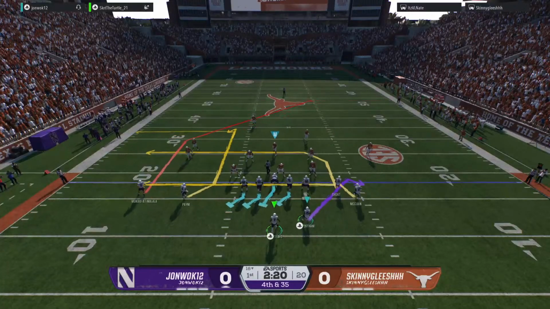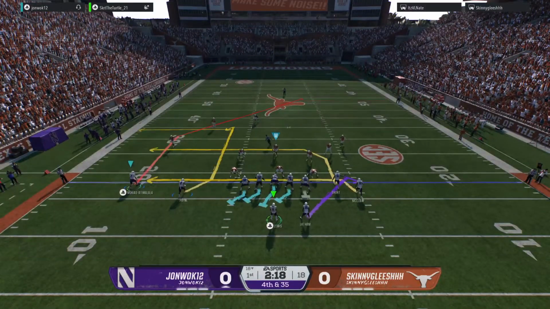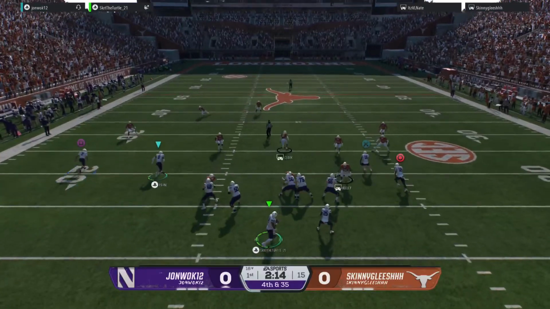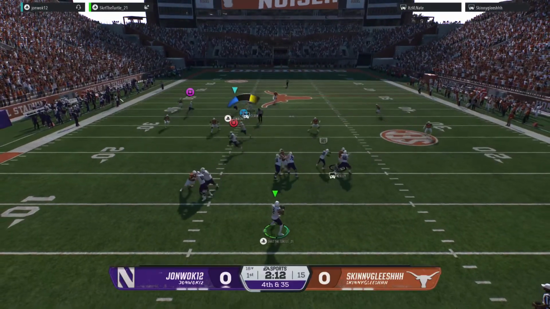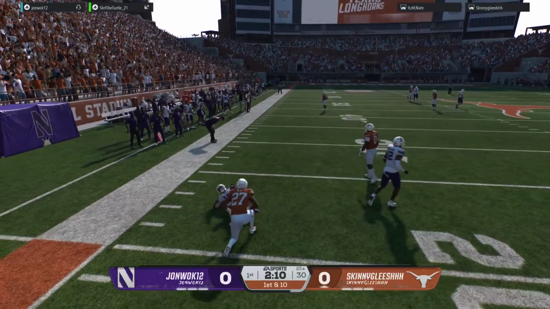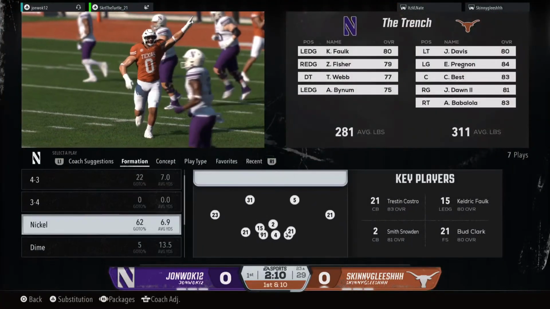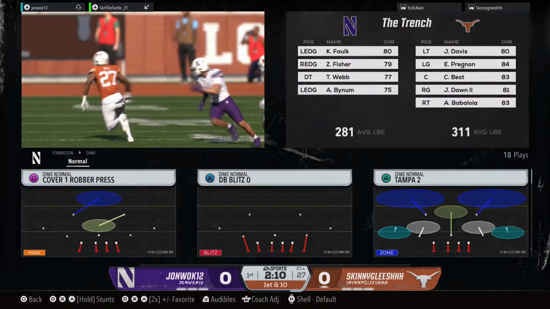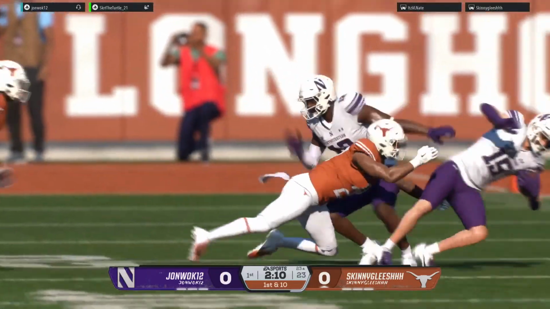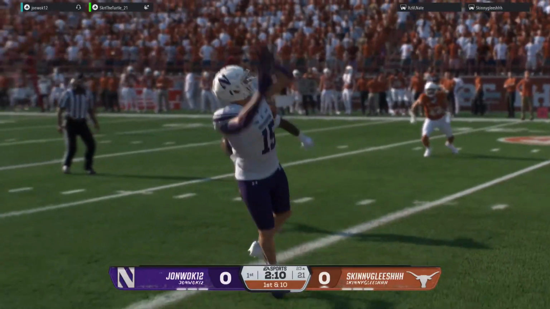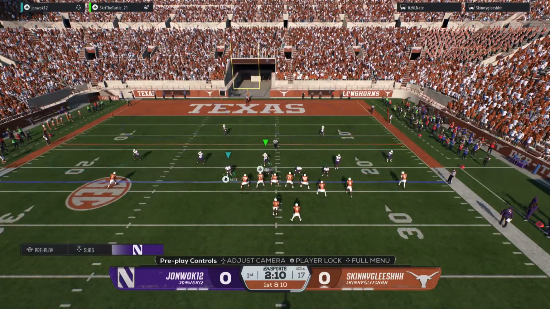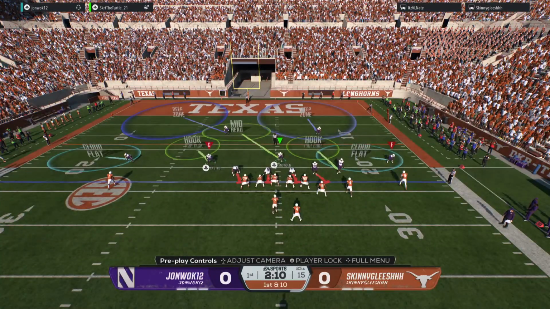So on their first drive of the game, they'll go for it in their own territory. Fourth down, looking to throw for it. Makes the grab. It's short. Oh, they've stopped him short. What a fourth down play, and they will take over on downs now. Why in the world would the offensive coordinator and head coach decide to go for it inside their own red zone? That's a peculiar choice for this offense.